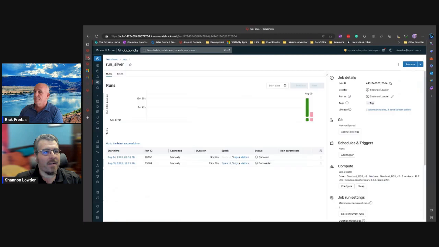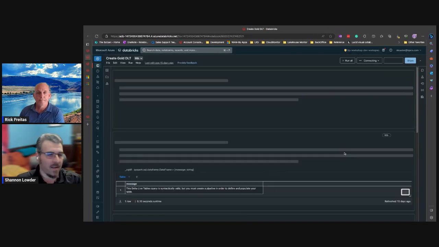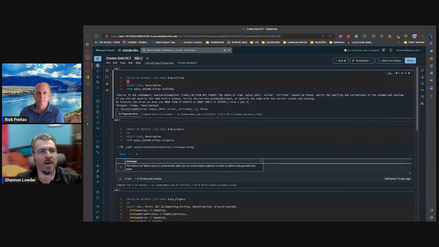So we come back over to our outline. We've seen the two silvers. This is another demo. This is where I wanted to define some Delta Live tables to start showing that up here in Unity Catalog. So in this case, I did it with SQL, create a refresh, live table, gave it an object name.